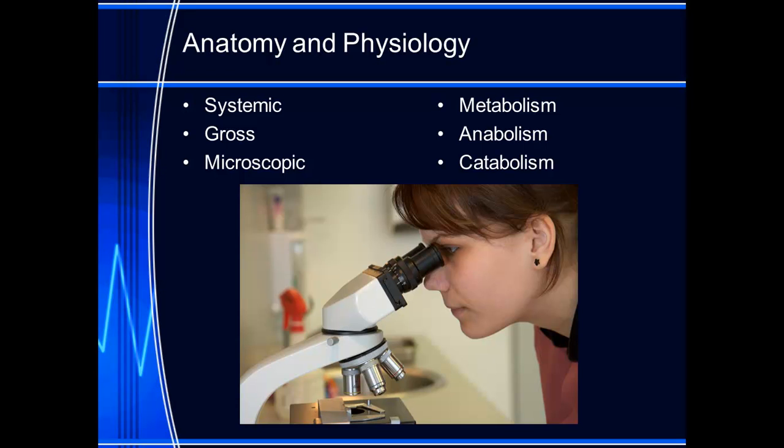When we look at the human organism, we want to know how it's doing in terms of day-to-day metabolism. Is that human organism able to take in nutrient, process nutrient and oxygen, and maintain cells and build new cells, or not? We will look at the anabolic, or the building up process of new cells, and we will look at the catabolic, or the breaking down of the human cell.